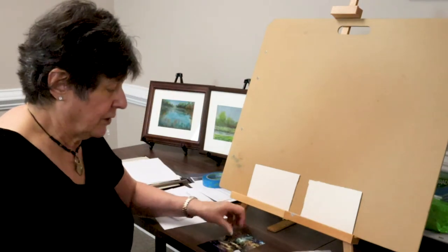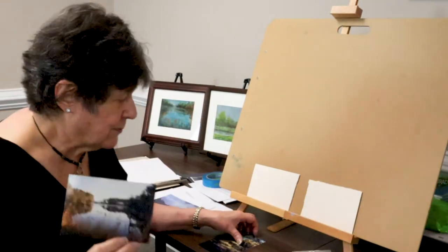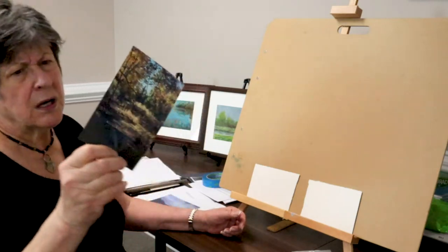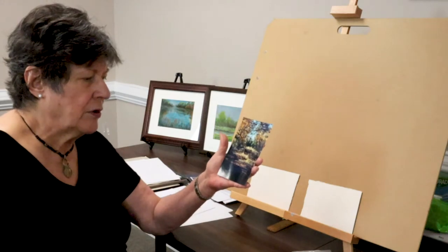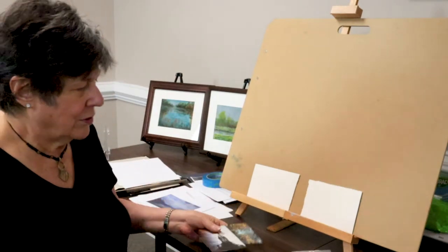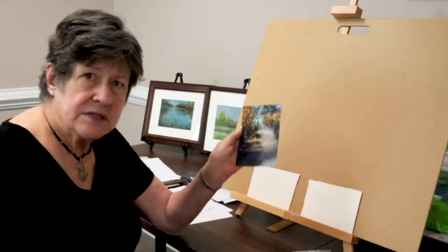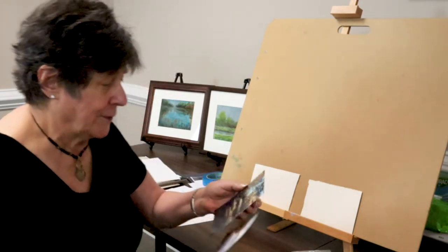Reference photos. Here are a couple of mine. This is actually my daughter's backyard, and it probably inspired the small pastel that's over there. And here's another one. This might be the woods at Williamsburg, somewhere like that. Anyway, I just like the lights and darks that were here, and we'll talk about how much detail to include or exclude as we go along. I haven't selected which one of these we're going to do today, but I do want to select one of them to do. Maybe I'll select this one, since it's one I haven't worked on before. And then we'll all experiment together.